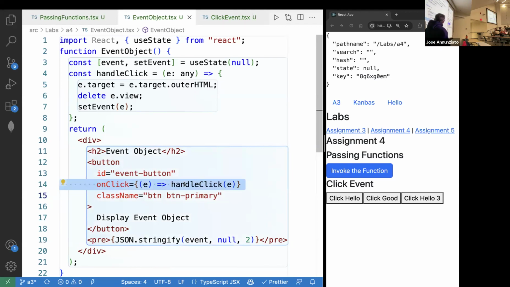But here, I just wanted to show you what this event looks like. There are a few things in the event object that we care about. In particular is the actual DOM element that we interacted with. For instance, which button did you click? If you have 20 buttons, we would like to know which button you clicked. That is embedded inside of the event object.